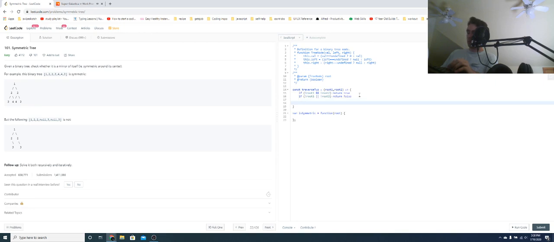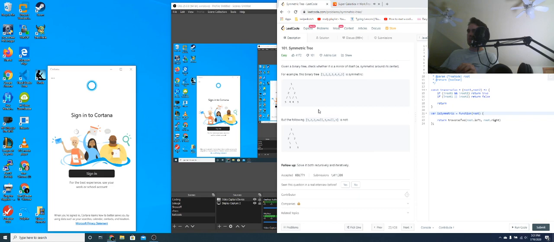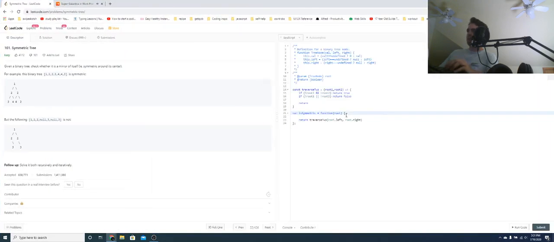Okay, and now for the recursive part, we want to return. First we need to do this: traverse2, we'll pass root.left and then root.right. In this example, we would be passing this 2 and the 2 on this side, these two nodes. I'm so used to using my Mac. There's also the case where if we don't have a root, then that technically means that the tree is symmetric since it doesn't even exist. So in that case, we'll return true.